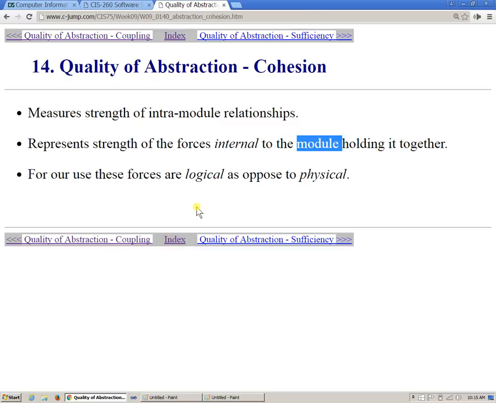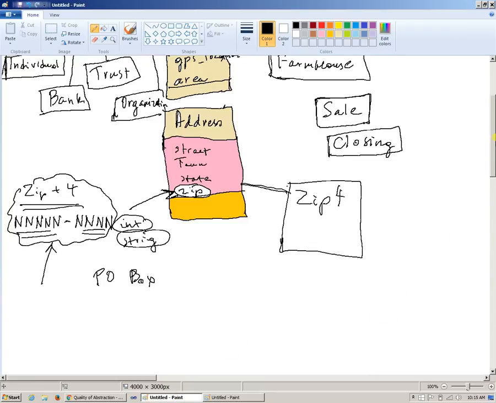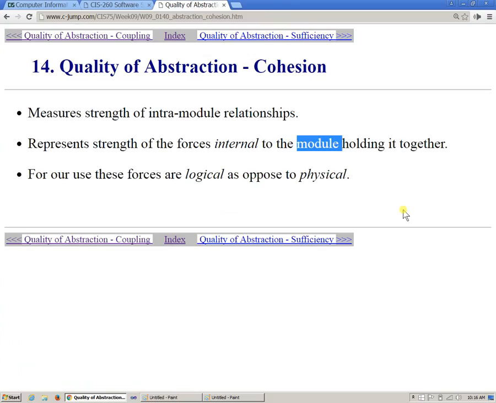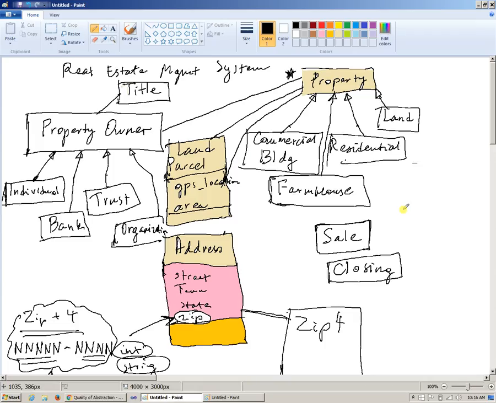So we can, again, in our sample here, in terms of quality of abstraction, again, perhaps.